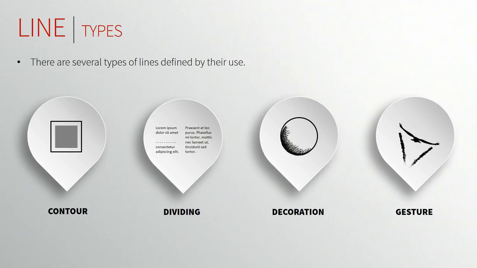They're not solid lines, they actually use space to divide elements. And these are what we call dividing lines. Just like you can see on the screen in front of you, for example, the empty space between paragraphs of text. Okay? Thirdly, is our decoration lines. Does anybody know what this type of decoration line is? Any idea what you see on the screen in front of you? Hatchings, Philip is very quick there. Yeah, it is indeed. This is cross-hatching or hatching. So this is an example of using decoration lines, basically to add shading or form to an object.